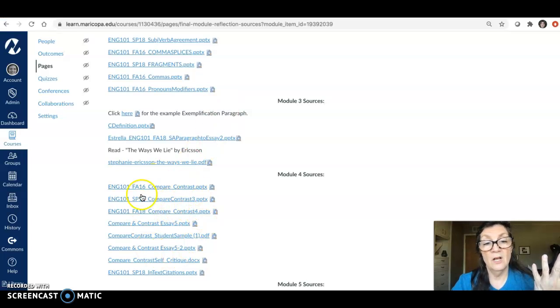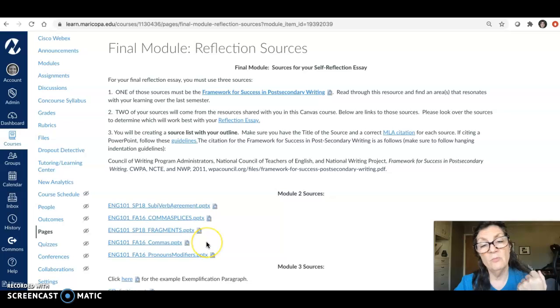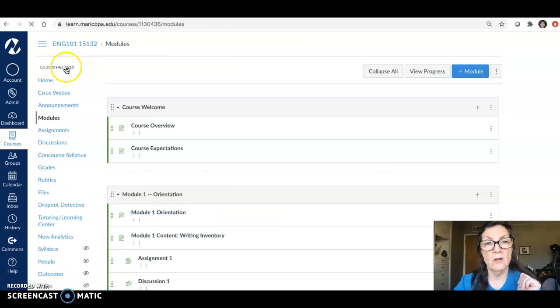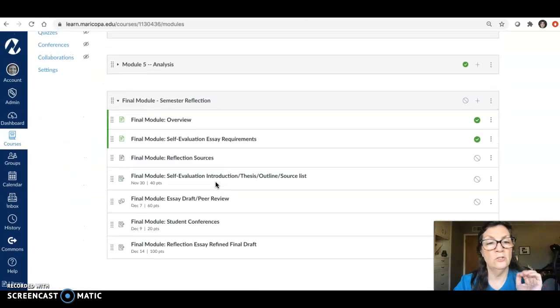There might be 2 sources from Module 4 that you want to talk about in one paragraph, and that's great. And then there might be 1 or 2 sources from Module 2 that you want to focus on in a paragraph, and that would be great as well. So again, these are the sources for your assignment. I don't want you to do outside sources.